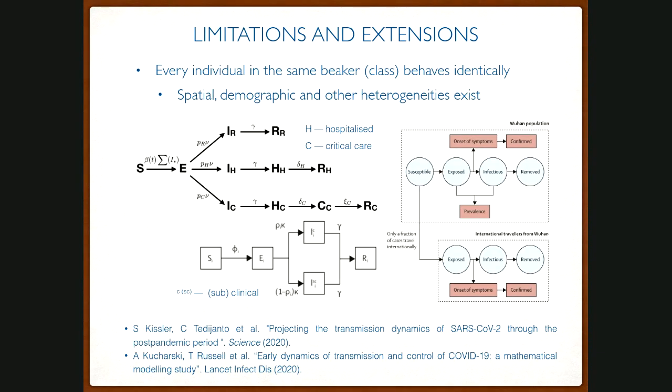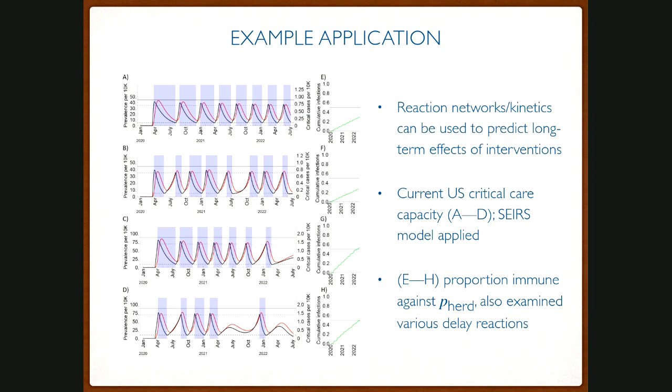And as mentioned at the beginning, one of the key points of using these models is to try and predict what's going to happen in the future. This was one study where they used the SEIR model. They had an extra component called S, which means that some recovered people will return to being susceptible. And they used such a model to predict what would happen if you implemented lockdowns across time. So that's what these periods are.